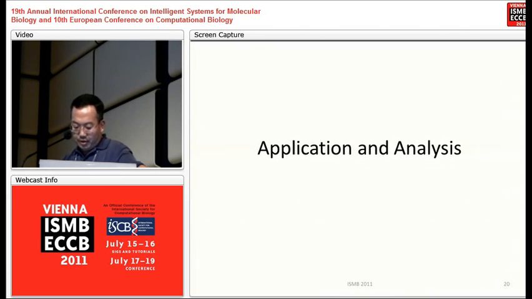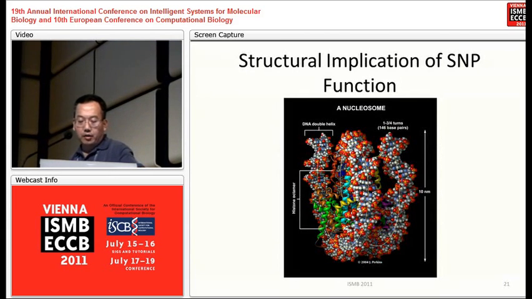And so you probably ask, what's the use of these? So I'm talking a little bit about application and analysis. The first one is about structure-related location in the context of the nucleosome. As you know, the DNA wraps around the nucleosome, and the DNA is also a double helix. From this picture, you will see that when DNA wraps around the nucleosome, the phosphates in the major and minor groove, which are important for protein-DNA interaction, have different phases. Some are exposed to the outside, and some are buried between the histone and the DNA strand. This different phase is very important for protein-DNA interaction and for the function of some DNA elements. That has been demonstrated by previous work.